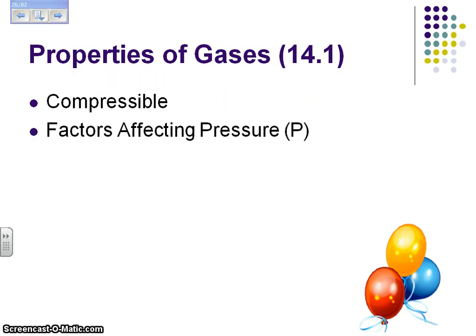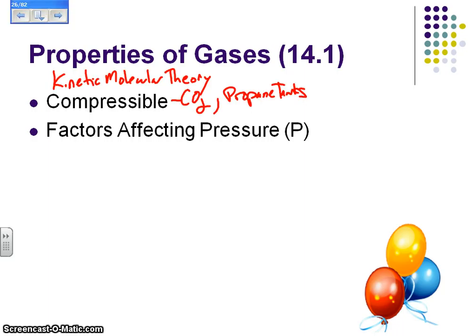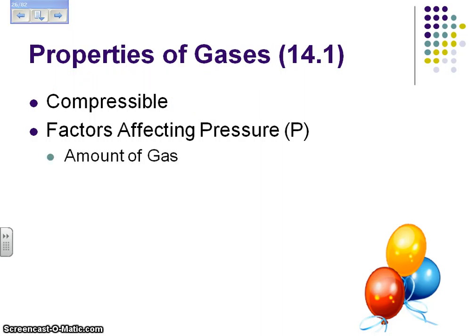Now, there are some factors which affect pressure. We said pressure is molecules bouncing off the surface of something. That's what's causing pressure. And there are three factors which affect pressure. The first one, especially when we have an amount of gas in a container, is the amount of gas. How much gas that we have.